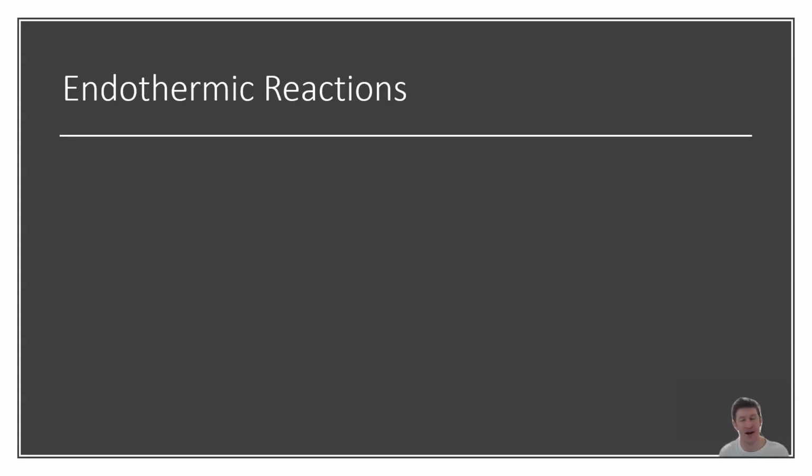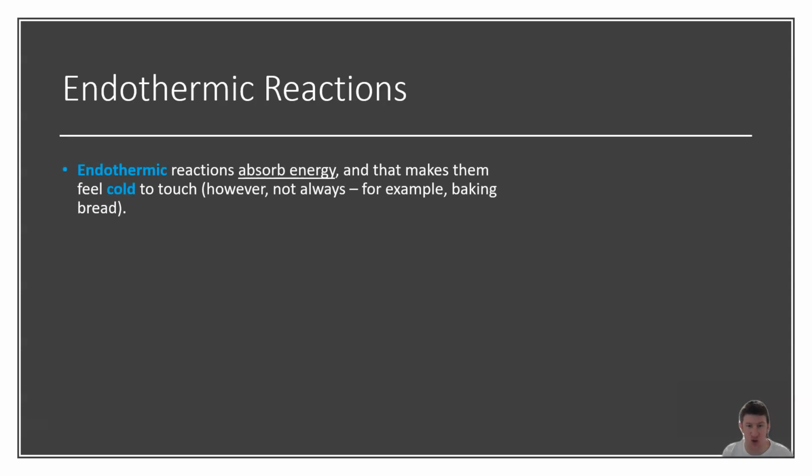So now we look at endothermic reactions. So this absorbs energy and makes them feel cold to the touch. However, it doesn't always have to be. So baking bread is an example of an endothermic reaction because it's absorbing the energy around it. But in that case, it's not cold to the touch. So this is the sort of confusion.